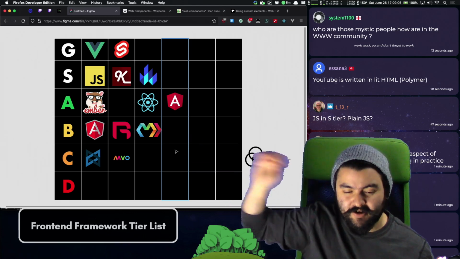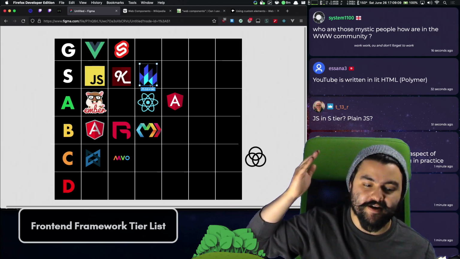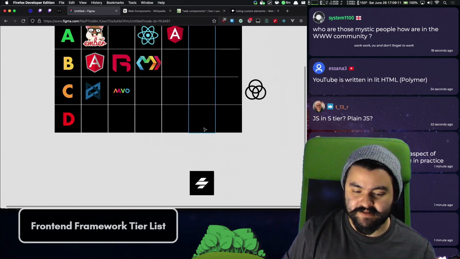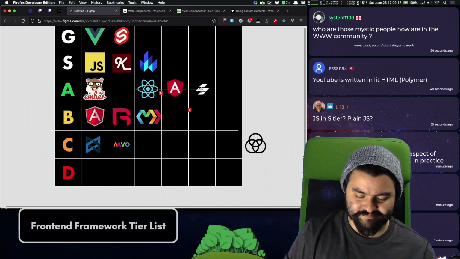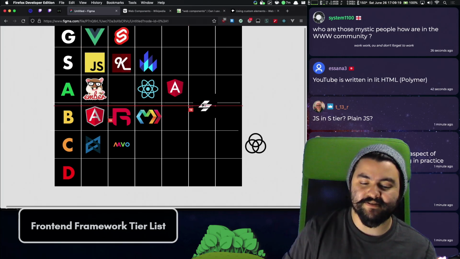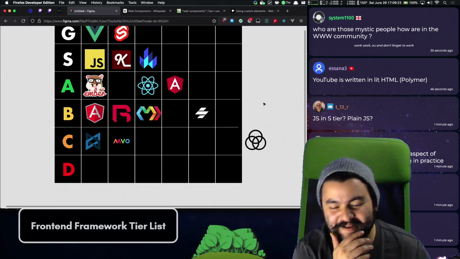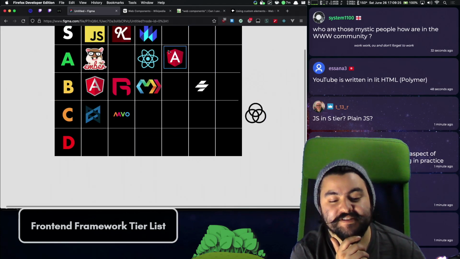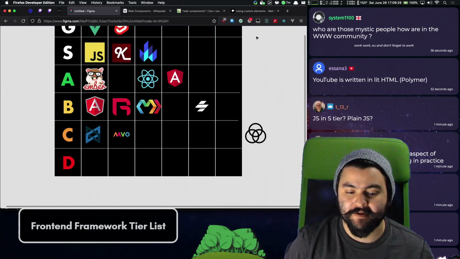These other frameworks aren't necessarily using that under the hood, except for lit-html and Stencil. I don't really even know Stencil. Actually, because it uses JSX, I'm going to give it B tier. But both of these are similar in that they're higher-level libraries that help you with writing web components.